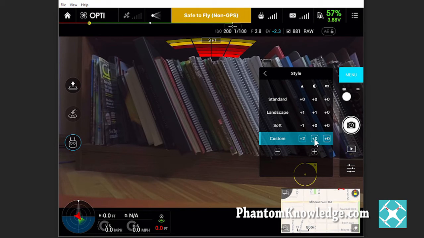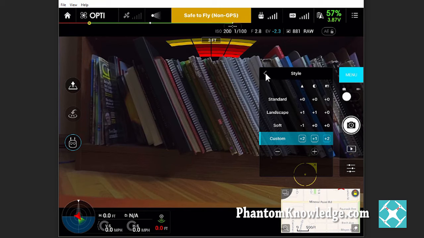And for contrast, I would probably boost that up one. And for saturation, hey, I like a lot of saturation, so I'll make that a 2. And this would be my style for outdoor video. I think that would look good, where you've got lots of sharpness, a little bit more contrast, and lots of saturation. So anyway, you can play around with these.